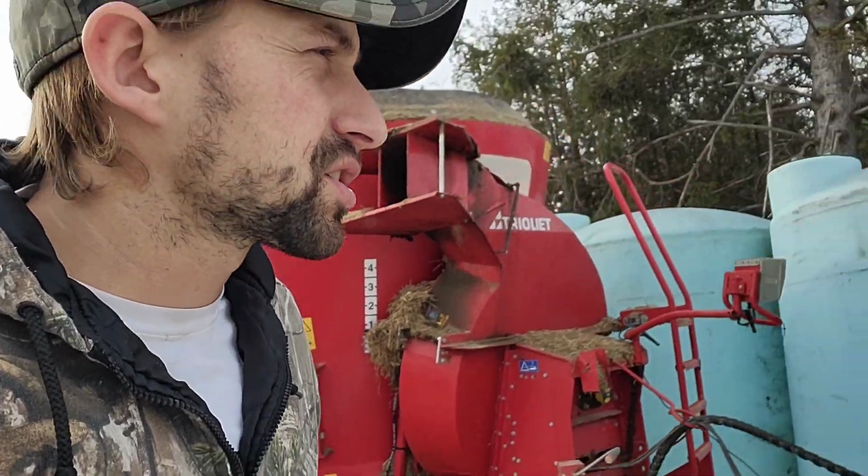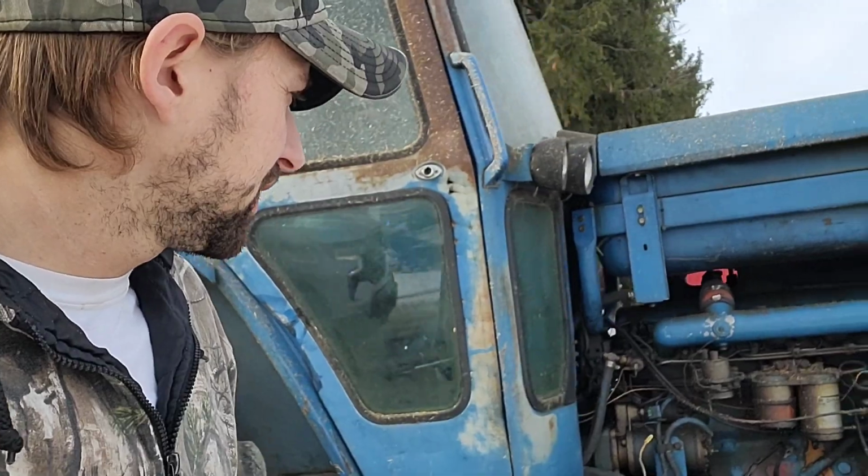Hey again, it's been a while since I picked up the camera. A few days anyway. I've been battling some sickness, bit of a flu going around. So yeah, I was down pretty good, but feels good to be out again and feeling half decent and in the fresh air. Okay, just gonna fire this tractor up for mixing feed.